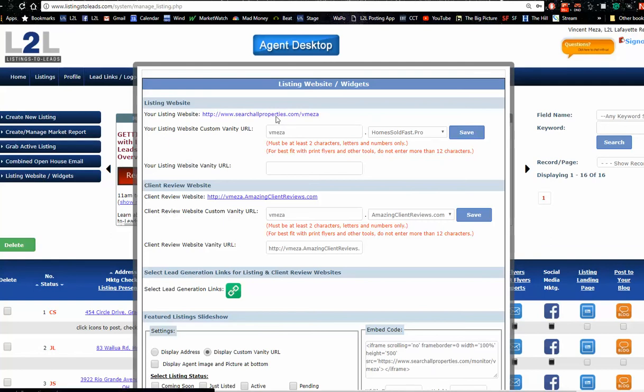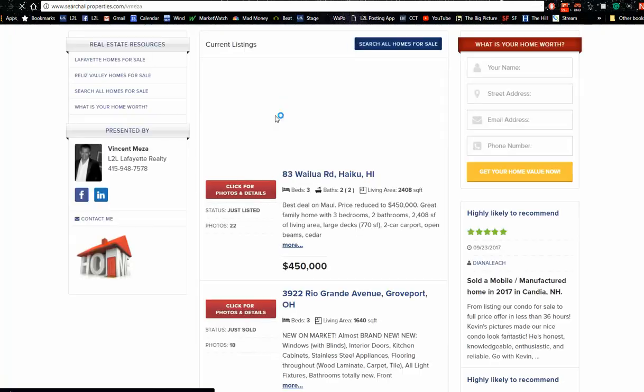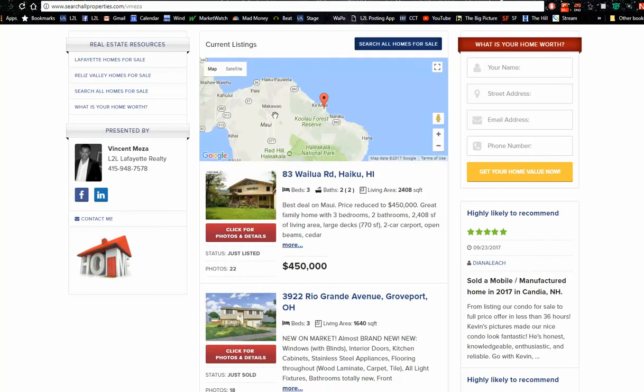It says listing website. Now, I know you all have websites, and I think you're using Playster. If you've got those Playster sites configured properly, this can really help. This is a great tool to use. But I want to point out that this website has all of your listings, all of your reviews if they're on Zillow, and over here to the right, there's a lead capture form for what is your home worth. And then these are lead generation links that you decide. These are your favorite links, right?